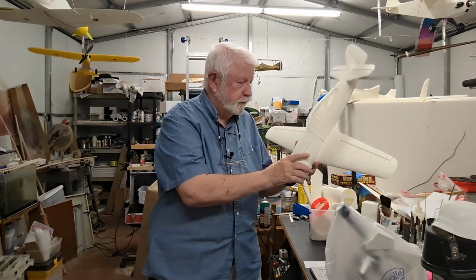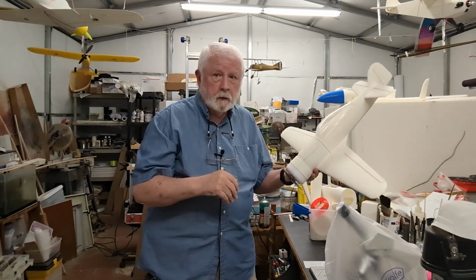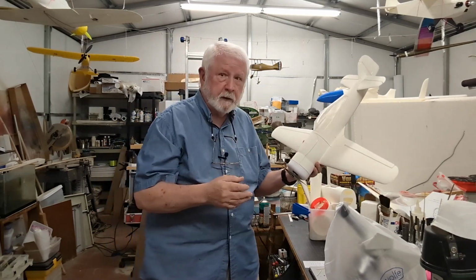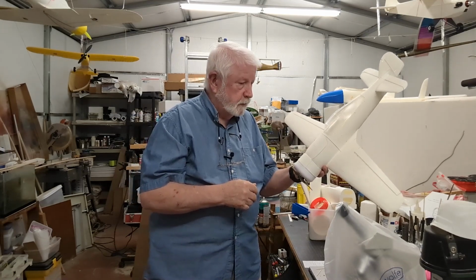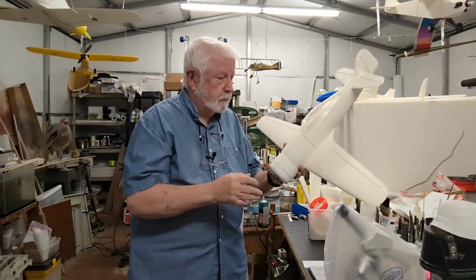This is his latest, or one of his latest. He's already designing more little known World War II aircraft. The Boomerang was one. That was an Australian aircraft. This is a Fokker, a more well-known name, but this is not a well-known airplane. This is the D-21, an early World War II Fokker aircraft.